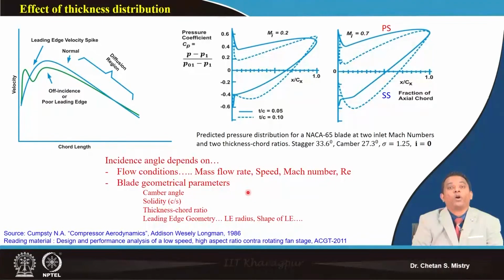Okay, now when we are doing our design, at the initial stage designers are assuming some incidence angle. Suppose near the hub they assume a positive incidence angle, and near the tip they assume a negative incidence angle. Now with this positive incidence angle near the hub and negative incidence angle near the tip region, with the change of my axial velocity, it will still be working under design condition.